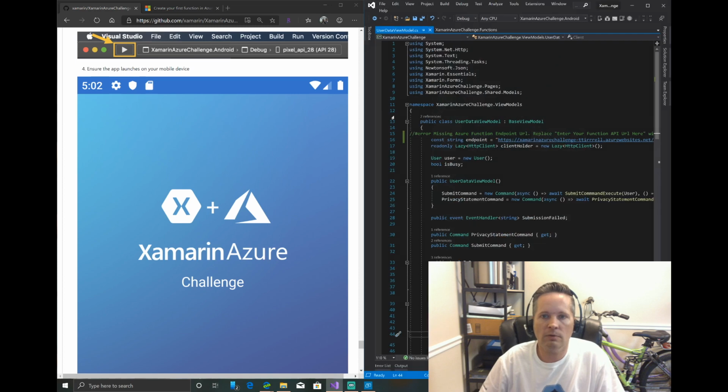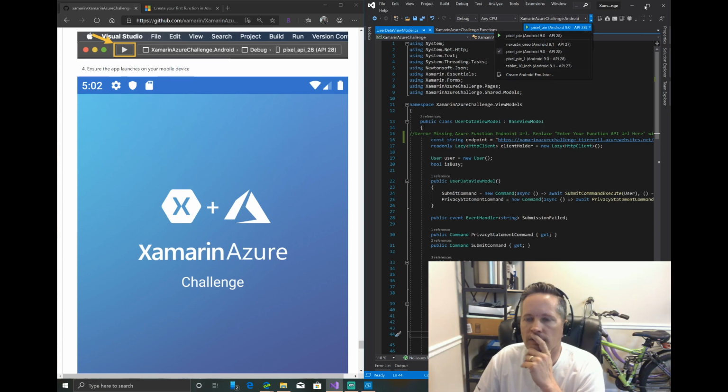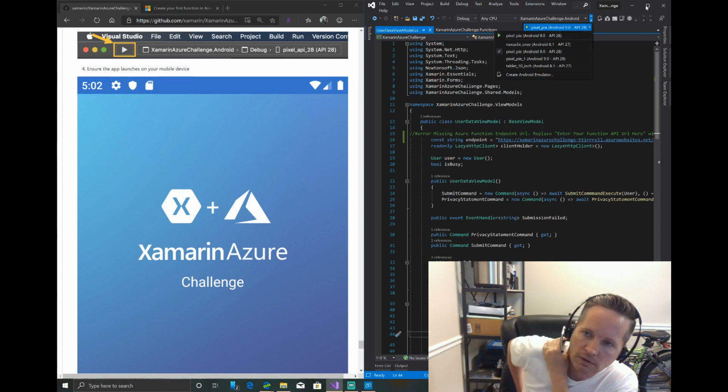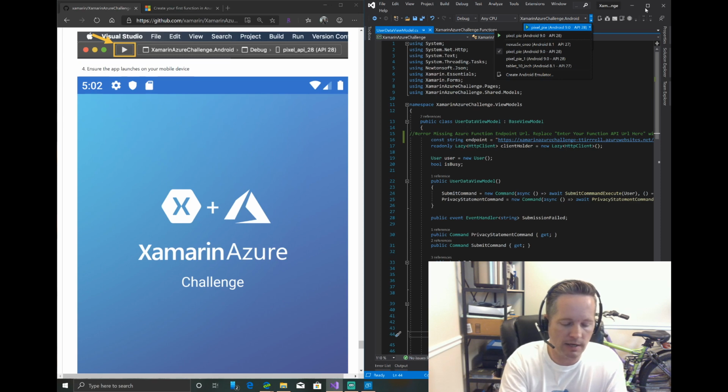So I need to run this on my, let's see, I got to allow, where's my, my USB settings, because I need this to be able to, where are, mobile data sync.